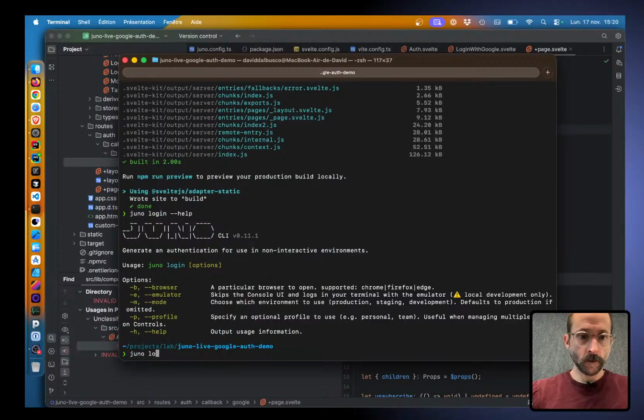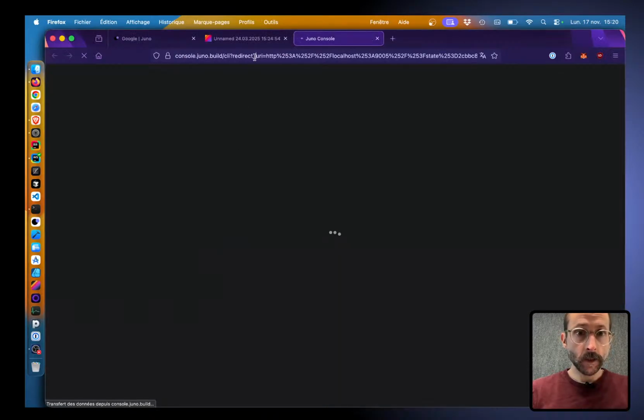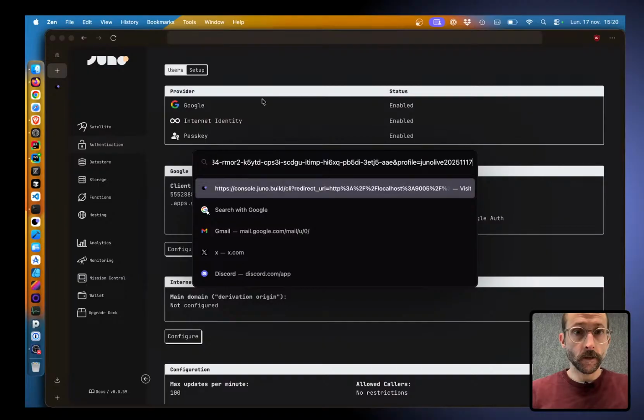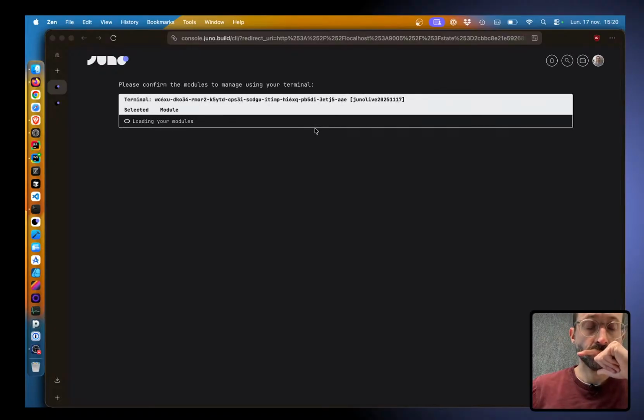So I'm gonna create a profile just for the demo. This way I can remove that controller afterward, since we're gonna see it here. So Juno login, and I will add it here. So that's our Juno Live, right?